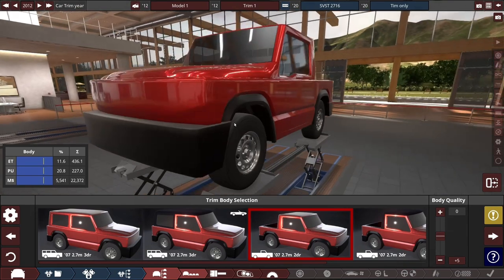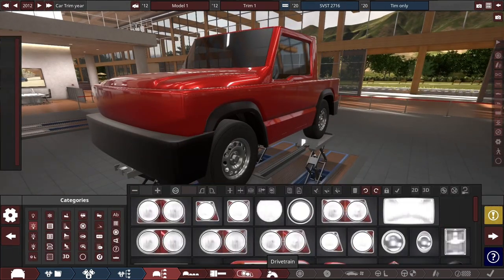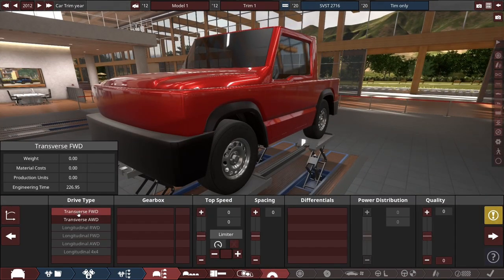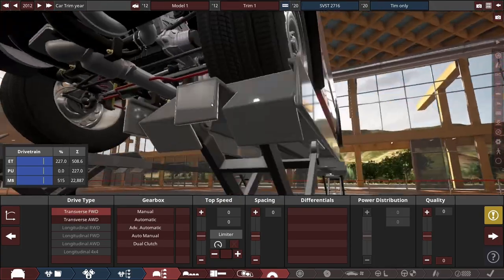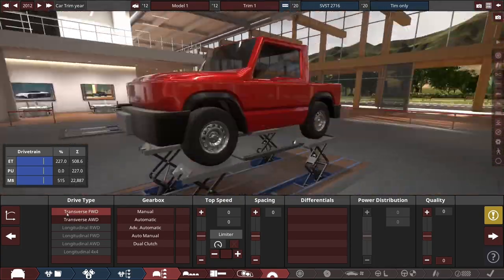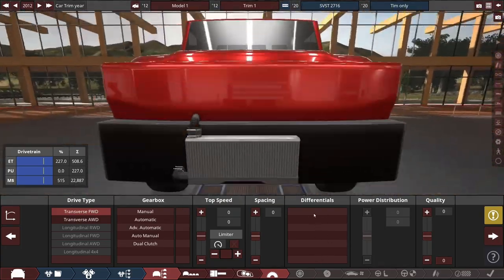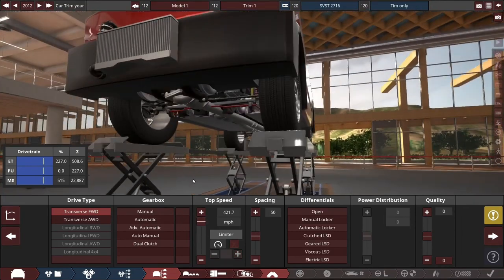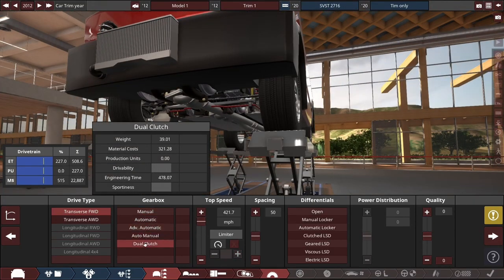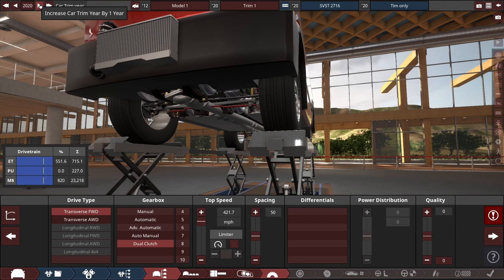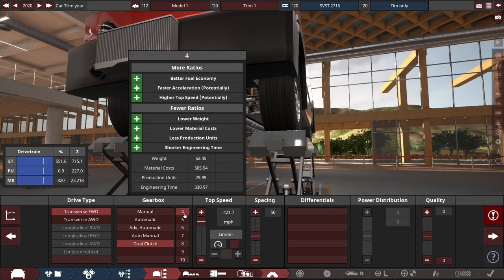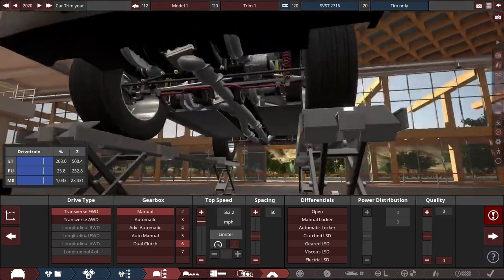We select the body style. Obviously, the one that does not have the targa top roof, which looks ugly. And now, we're gonna make the wheels, or gearing, or whatever this is. Let's see, we have a bunch of different options. We have all that. I think I'm gonna do a dual clutch. Yeah, it has a little issue, but yeah, let's make it four speed. I think that sounds good. You know what, six speed manual. That's what we're gonna give this thing.